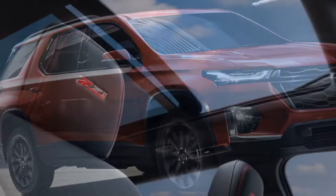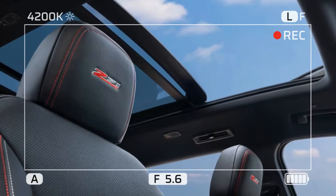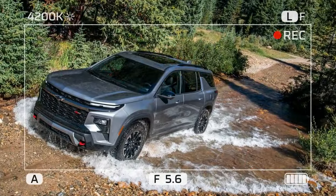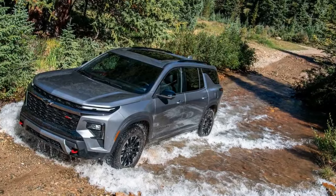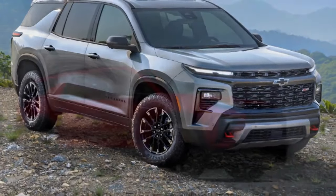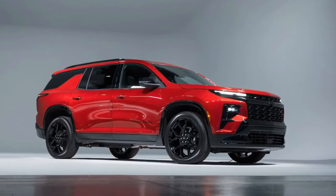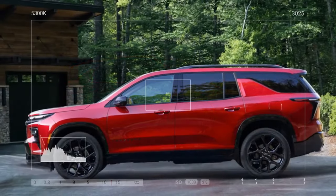Space is a major selling point in this segment, and it remains the Traverse's primary strength. Despite the new generation's blockier styling, off-road trim level, and updated technology features, these changes don't significantly enhance its overall appeal. The new engine also falls short of delivering the promised performance. The Traverse still ranks as a mid-tier option, but for those needing full utilization of all three rows or maximum cargo space, it remains a practical choice — a spacious contender, but lacking excitement.